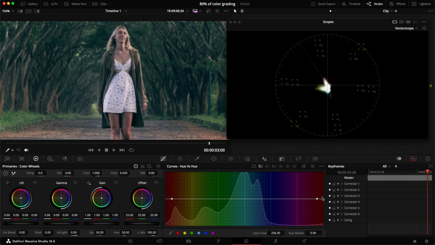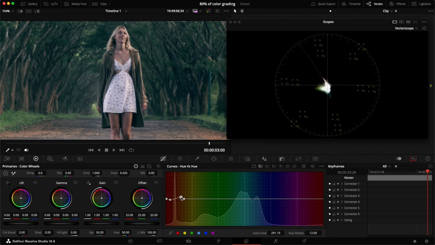And I can already see that they're lying a little bit too far to the left. They are getting selected probably because we added some teal in here. So I'm going to draw it over a little bit because we actually know exactly where the skin tones are lying. They're lying somewhere here between the red and the yellow, but a little bit more towards the red than the yellow. So this selection is pretty good. We have almost all the way to the red and not as close to the yellow here.